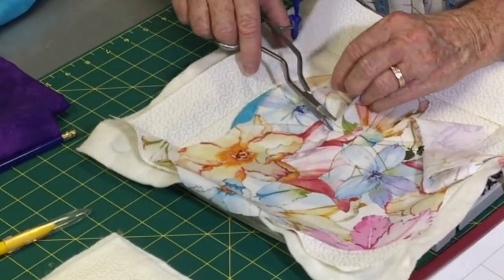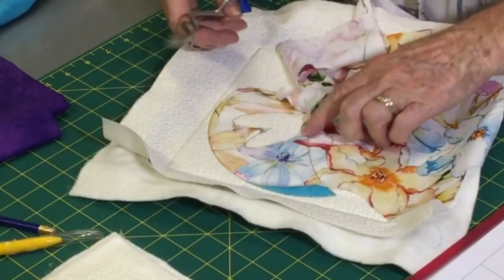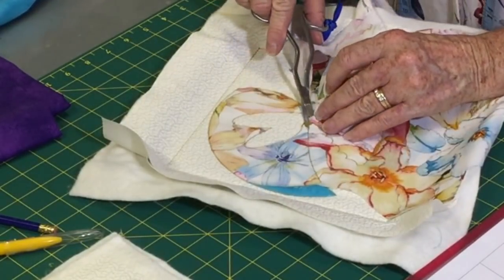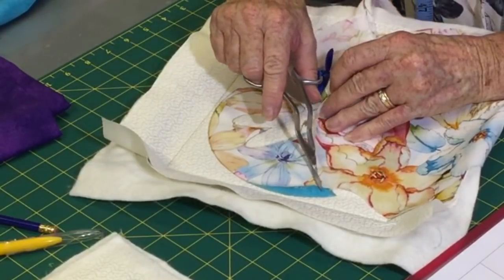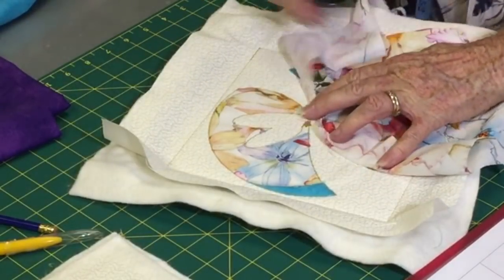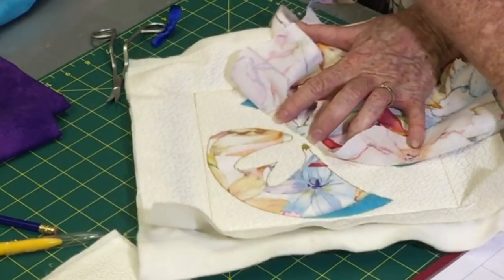Very, very awkward when we don't move our hoop. We use our hands to move around the board. Again, this piece is the piece we're going to leave. So we come around here and we go up along the side here. And now you can see that that's the piece in Darlene's picture that has been left behind here.